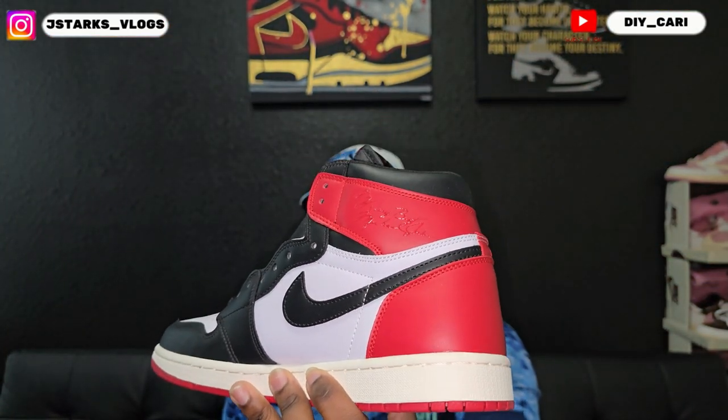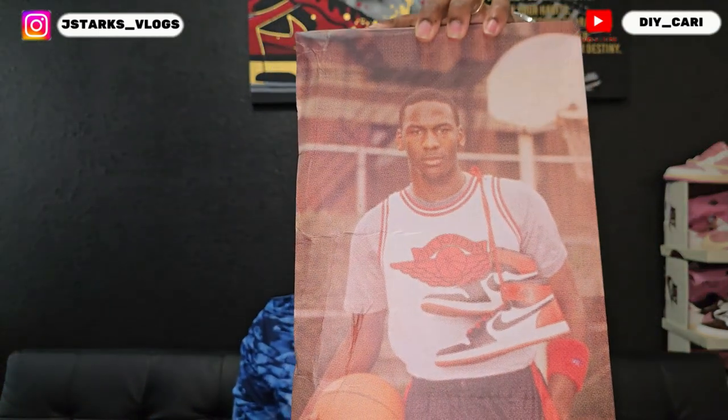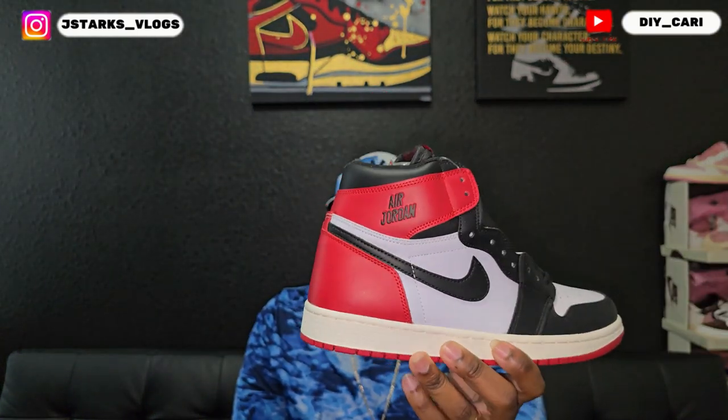See that signature right there — it says 'My Very Best, Michael Jordan.' The controversy about this shoe is behind my hand: it says Air Jordan, but where's the logo? They did not put the wings logo on these shoes for a very specific reason. If you notice, he has that wings logo on his shirt, but a lot of people forgot this is not the first Jordan One Retro that does not have the logo. I bought one back in 2015 or 2016 and it did not have that logo either, and it is on my shelf right now.